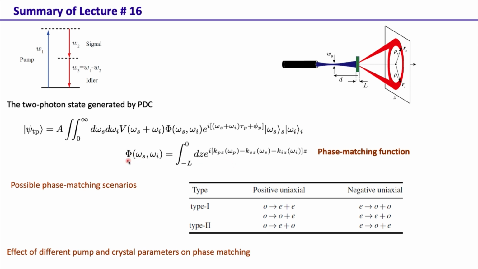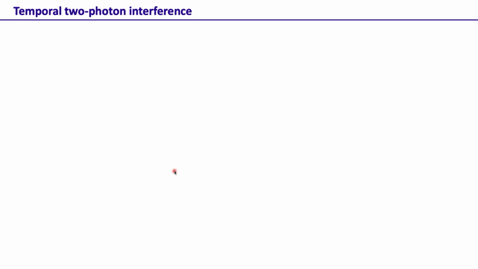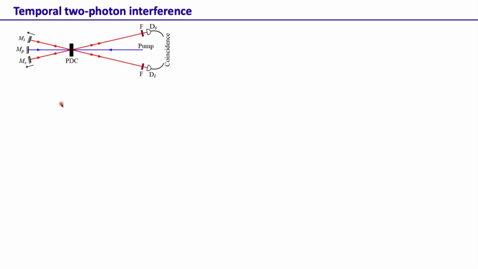Now today we are going to study the two-photon interference that these entangled photons produce. I'll try to present the temporal two-photon interference with an intuition that is pretty much the same as what we did in the classical interference as well as in one-photon temporal interference. So this is a very generic interferometer. This is a representative two-photon interferometer. I will try to explain the basics of temporal two-photon interference using this interferometer, but whatever we do with it will be very general.